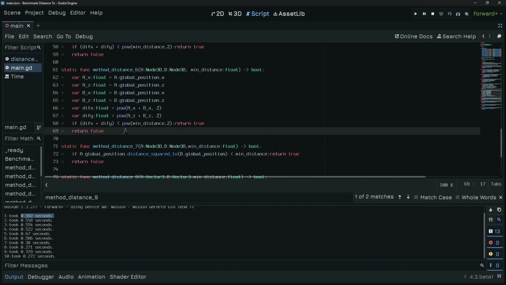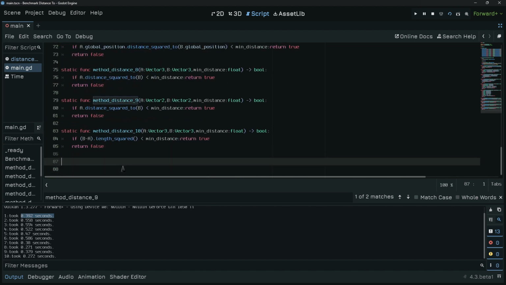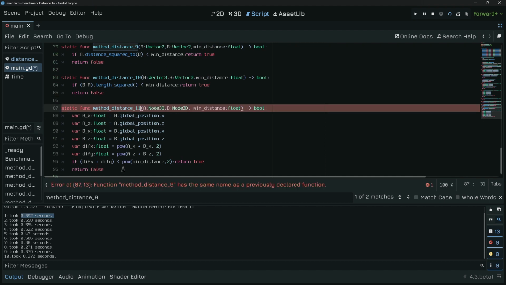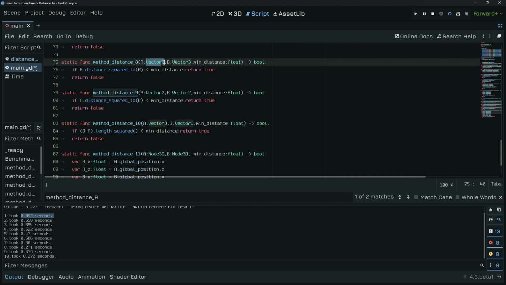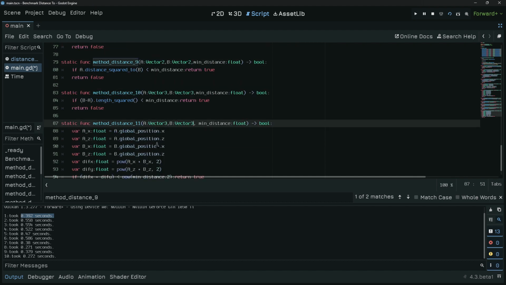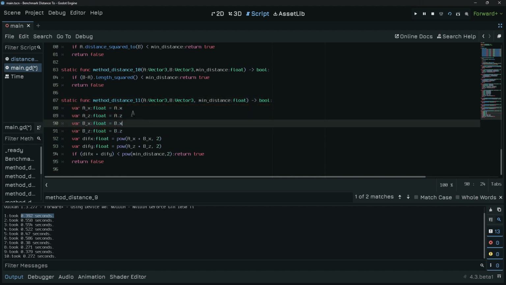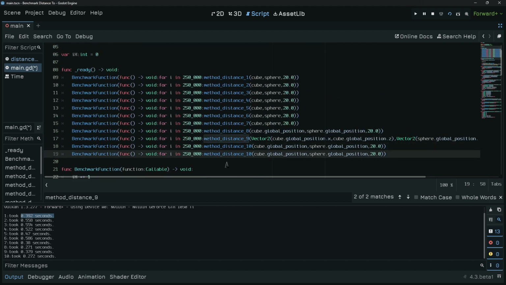So let's try another method here because I just had an idea. Let's implement a method 11 here, and I'm going to see if passing the Vector3 position is actually faster. So instead of that, we can simply use A. Let's see if this is actually faster or not. Let's duplicate this function and call it number 11.